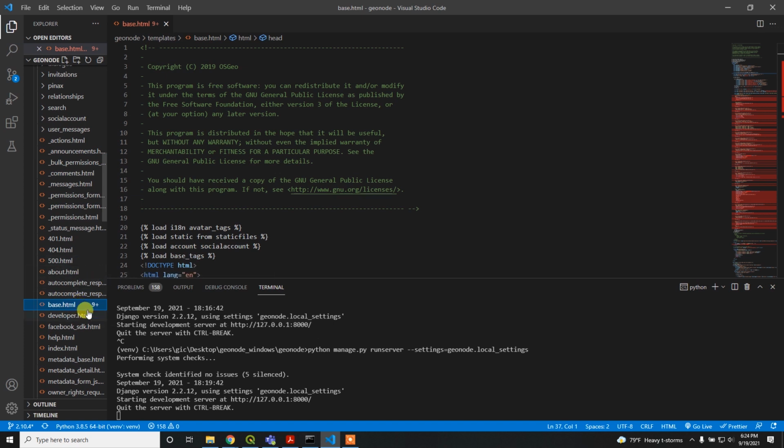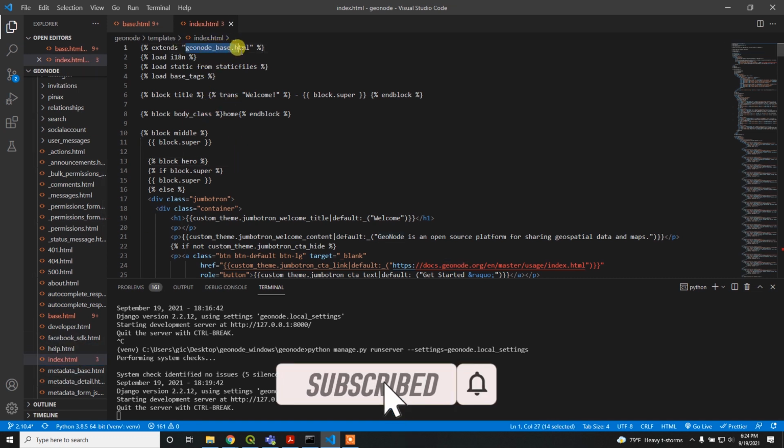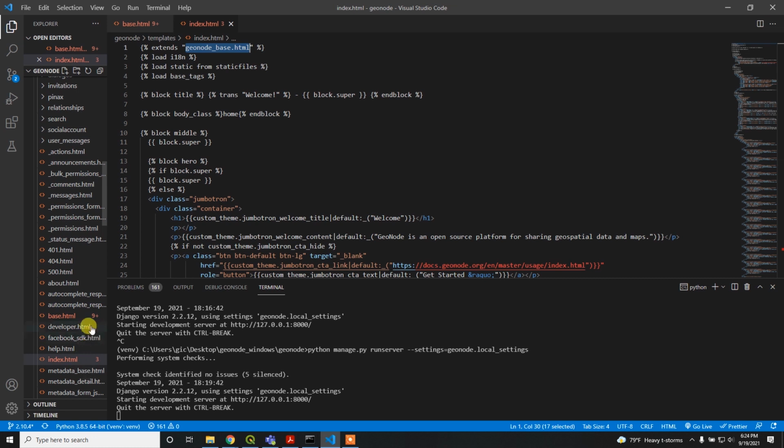So maybe I have to edit the index.html file. This is the base.html file, which is the main entry point. We extend this base.html file. Actually, this geonode base.html file is extended by the base.html file, and then here in the index.html file we have to make some changes.